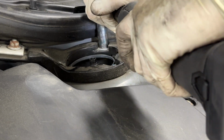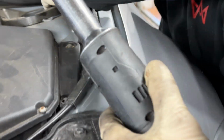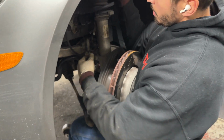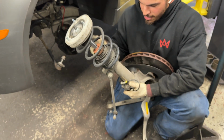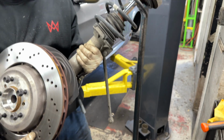Back? Yeah. Now the whole thing just comes out nice and easy. Like a little baby. Heaviest little baby.